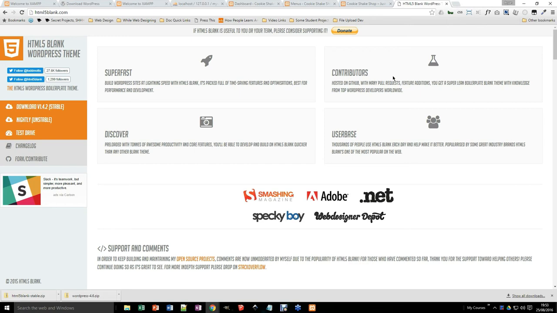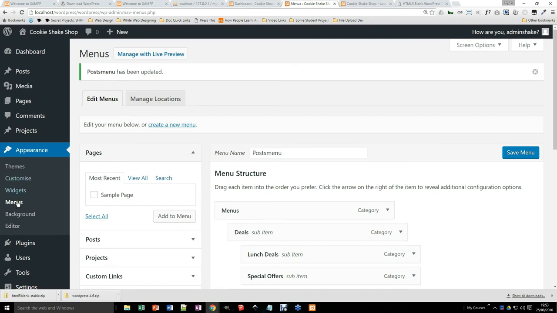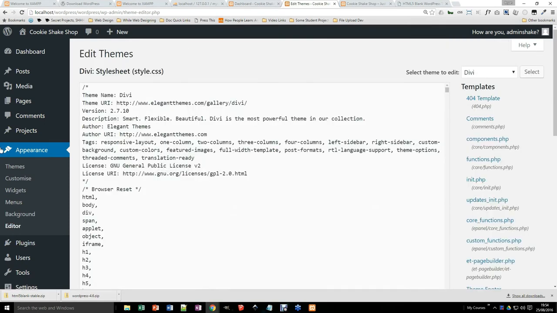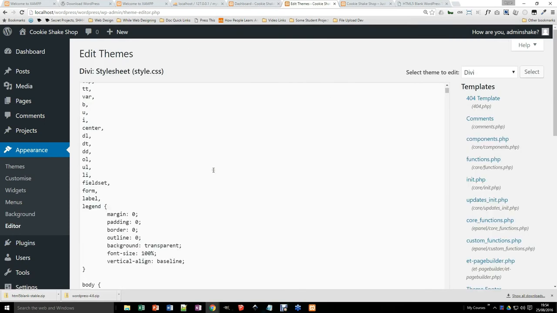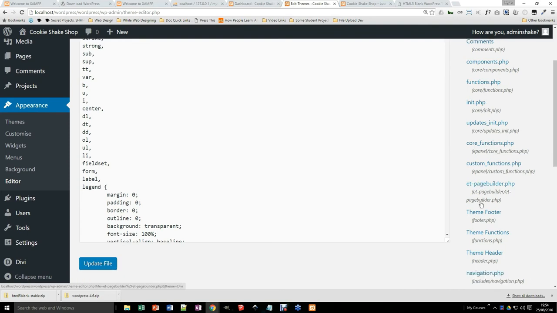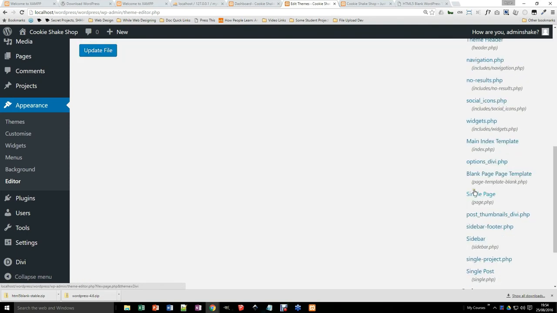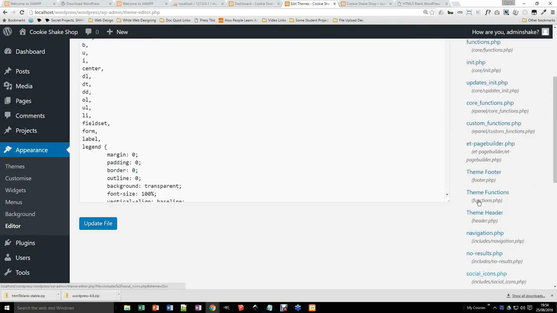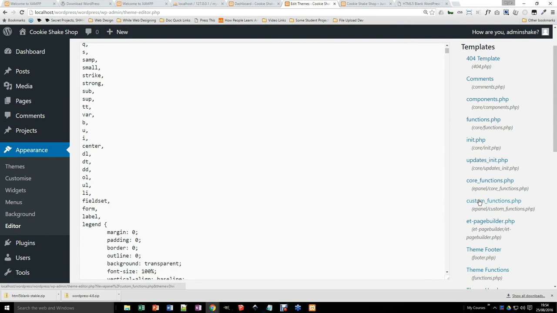It has all the PHP written in, it's got all the various development files, because WordPress does follow a specific file structure, which we'll see if we go into Appearance and click down at Editor. We'll actually see all the files down there as well. So there you have it. There's the Divi style sheet. There's the 404, comments, functions.php, extremely important. As you'll notice, these are all PHP files. So if you want to develop WordPress themes, you will need to know PHP.